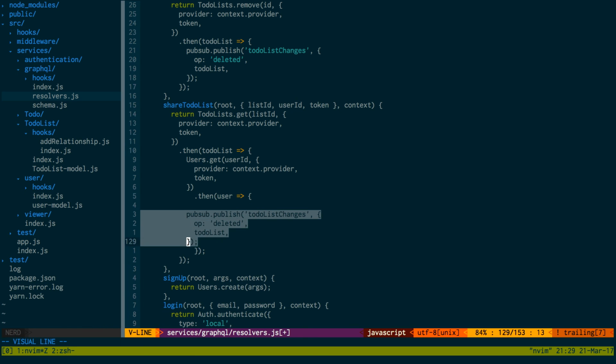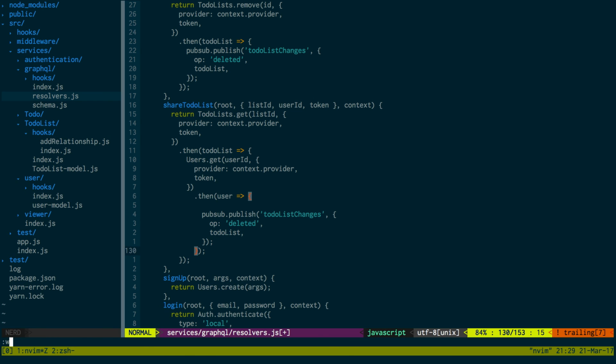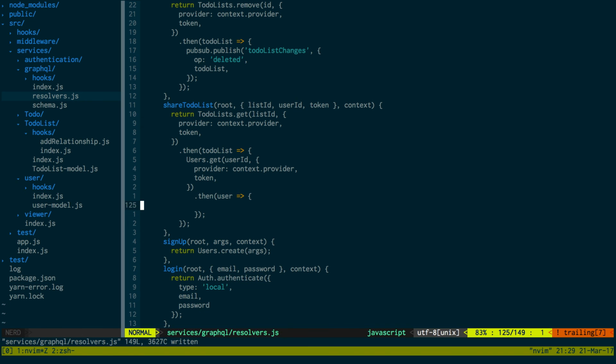So I'm not sure how we're going to do the pub sub thing, if we want to do a subscription or not. Let's say no subscription for now. Keep it simple. What we're going to do is use our list ID here and our user ID here, or not the IDs, but the to-do list itself and the user ID.